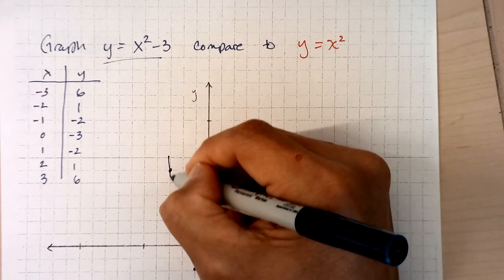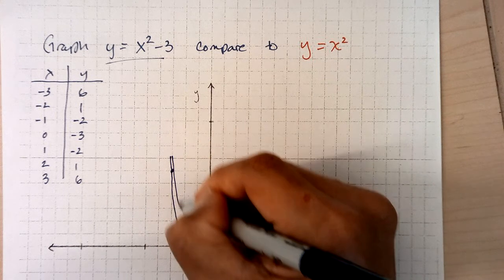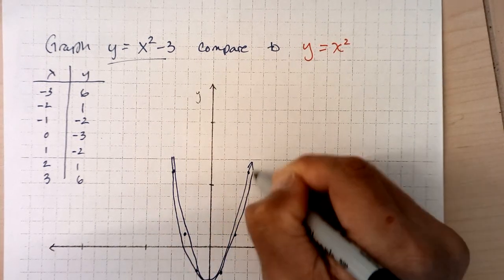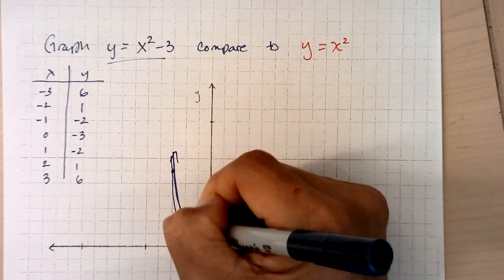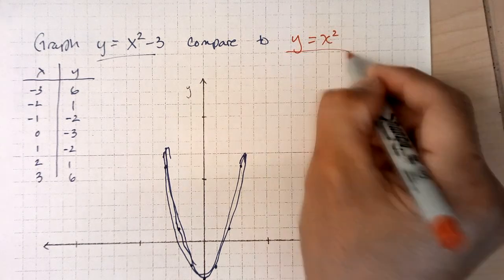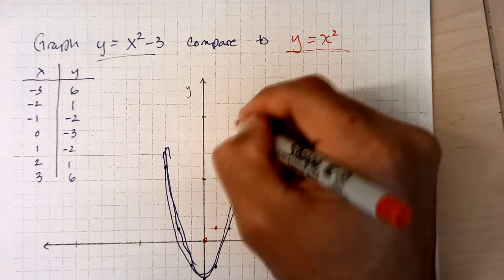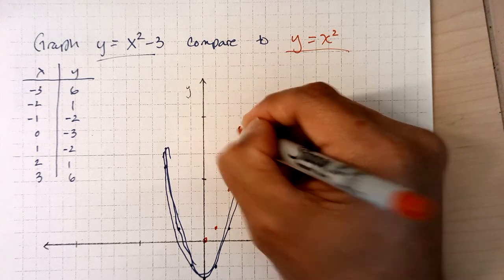So the graph is still a parabola. Would look, whoops, like this. Sorry, that was a really bad drawing, but it will look like that. It should just be a line. Trying to trace it out a little bit better. That's a graph of y equals x squared minus 3, or y equals x squared. If you remember the numbers, 0, 0, 1, 1, 2, 4, 3, 9. It would look like this.